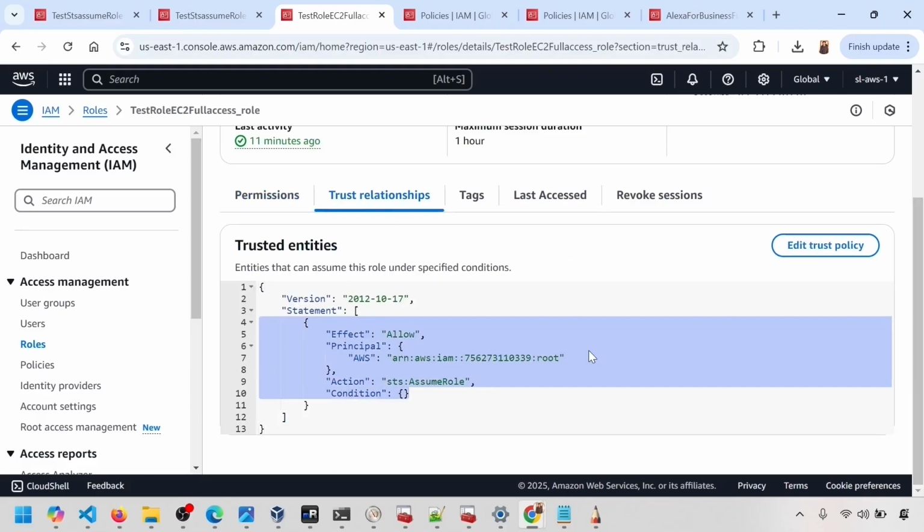So what this is saying, any user in this particular account, that's what this is saying. It's pretty unsafe kind of permission we have given here, but this is all for testing purpose we are doing. We are not doing any kind of production thing. We are not mentioning any kind of conditions or additional filters, and we are allowing everyone pretty much from the account. In our case, we used our user, test user one, and we have given STS assume permission to that test user. Now, this is specific to AWS.